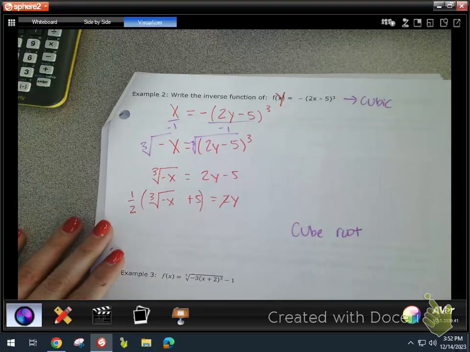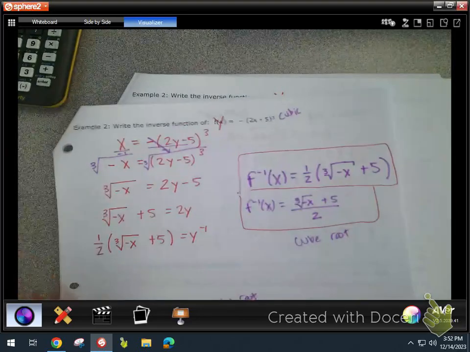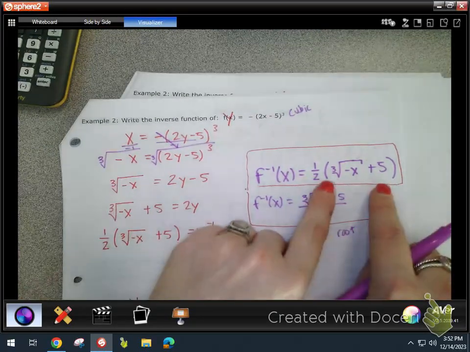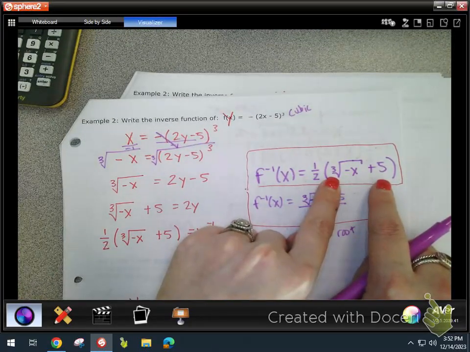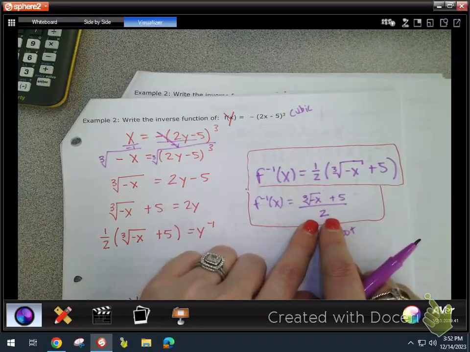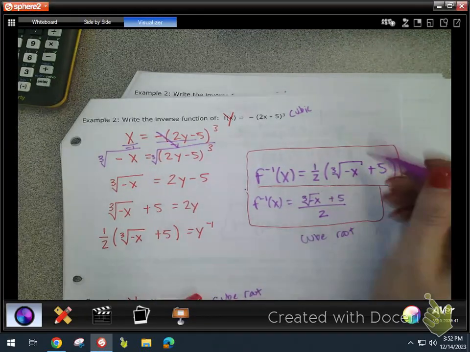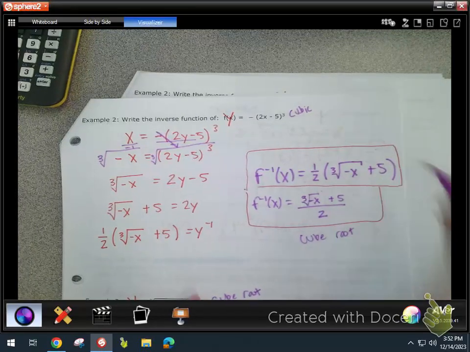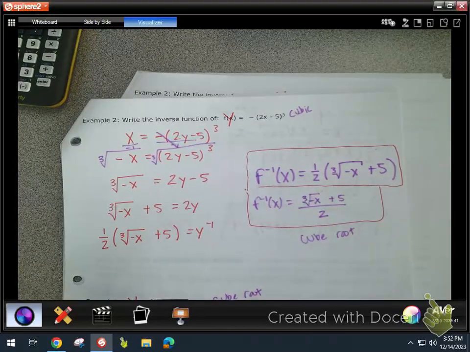So there are 2 ways that you can write it. I wrote it with the 1/2 and then the cube root of the expression plus 5 in parentheses. I would accept this. That's not how I wrote it on my answer keys, just so you're aware. But the 1/2 does have to be, again, there are 2 terms. There's a term here and a term here. But either way, you end up with the cube root with these.